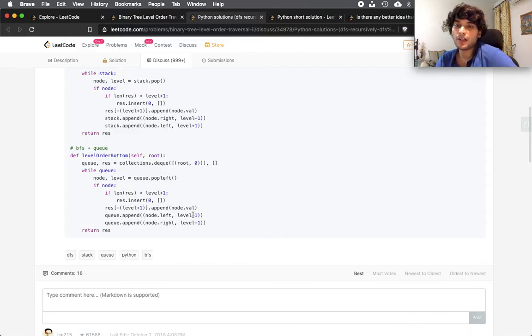If it were a DFS, then things would have been a little different. But it goes minus level minus 1, so from the end. For the root node, level will be 0, so it would be minus 1, the last element, then minus 2, minus 3, and so on. So that makes sense. In that list, it appends the node.val, and then q.append(node.left, level+1) and q.append(node.right, level+1).